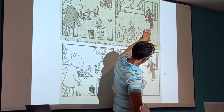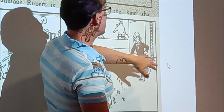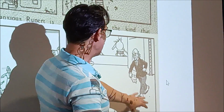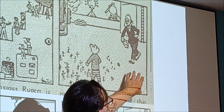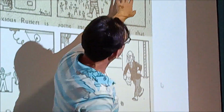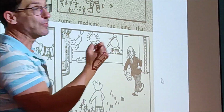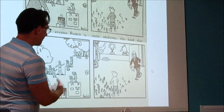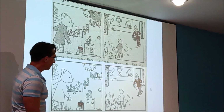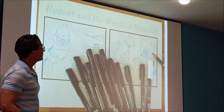And when you come to the weather clerk, well, I just had to. I had nothing for it but to add the detail of the jacket, the bow tie, the face, and the checks on the trousers. His original detail was so lost in this smudgy printing, and likewise I drew the ladder in. So that's just a smudgy straight line, but I drew it so you could see, so I had something to colour as well later on. So, like I say, just finding and bringing out what I felt was really there, and giving some character to those elements that were really missing from the scans.